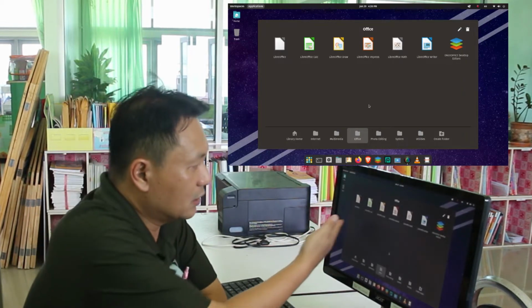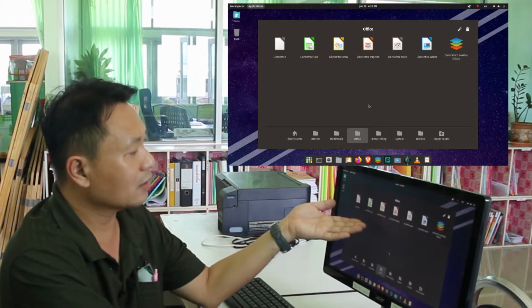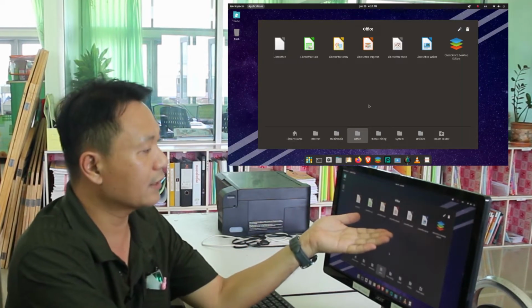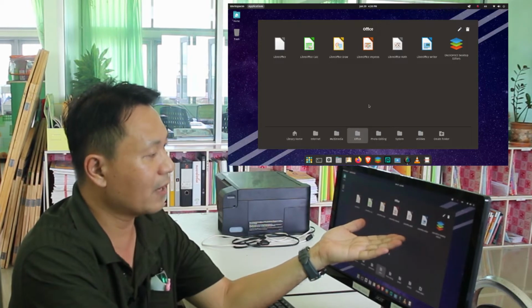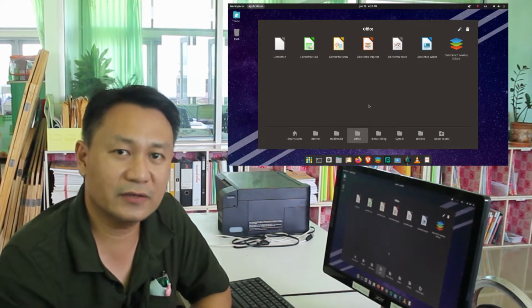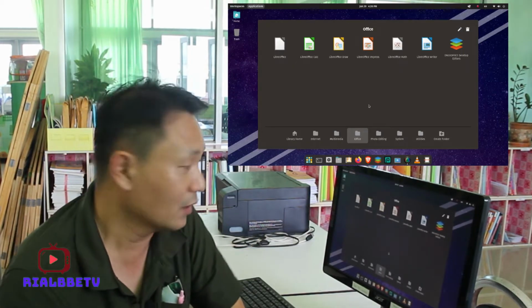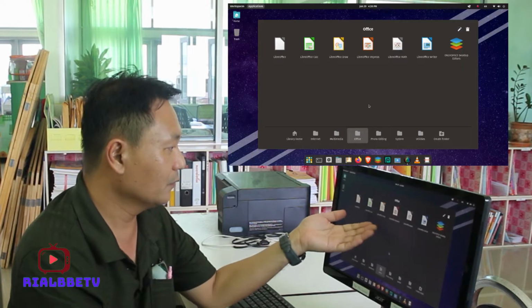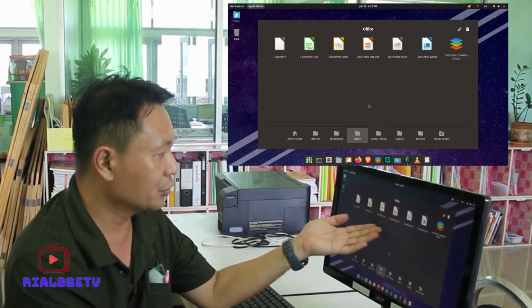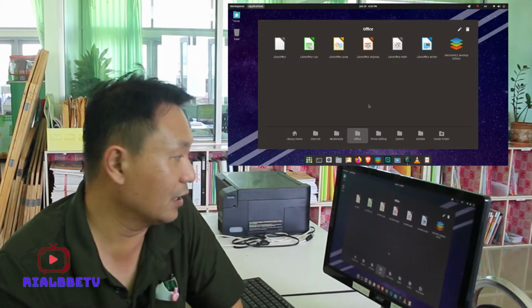So as you can see, all of these icons are here, from Calc to Draw to Impress to Math to Writer, which are all different names, but of course Calc is the Excel of the proprietary suite. And of course we have the presentation app, which is Impress.